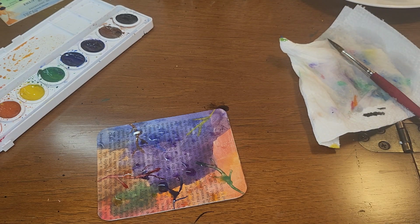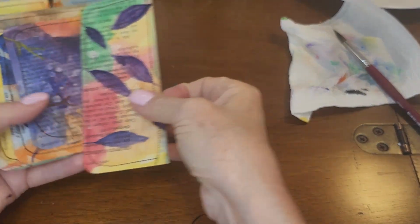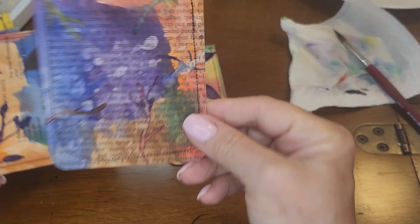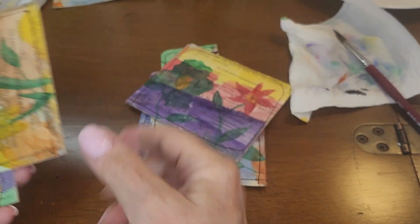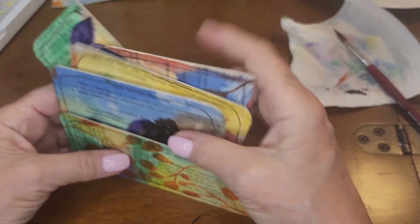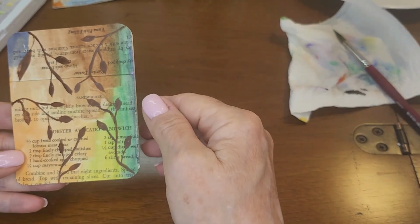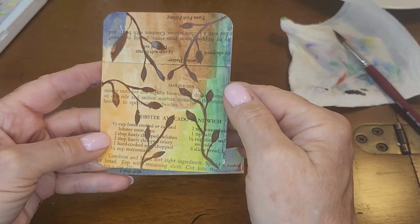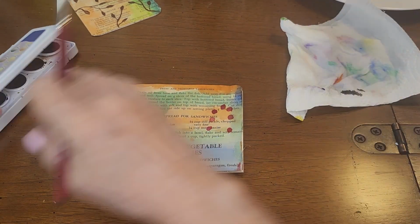So let me pause and go dry these. I got a little bit ahead of myself because this video is going very long. So what I did after I dried these, I went to the sewing machine and I sewed all around. As you can see, they're pretty dry, but there's a lot more I need to do to these to make them pop. So let me finish. Oh, and I didn't do this one. Okay, so these two, this one is going to stay like that, but what I want to do is finish this one off. I want to show you what I'm going to do.